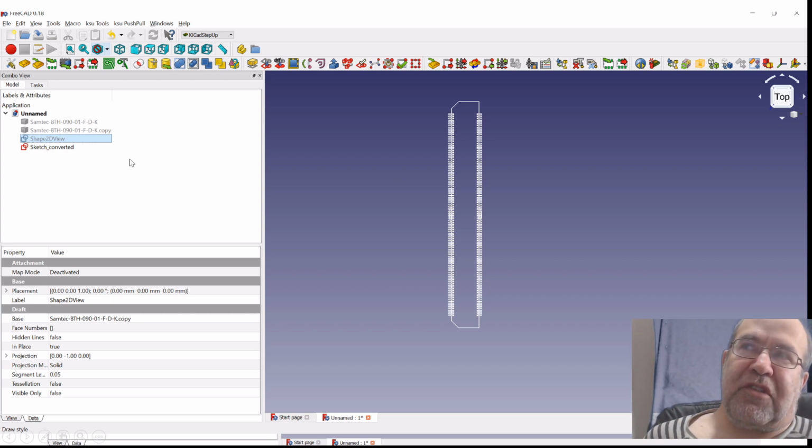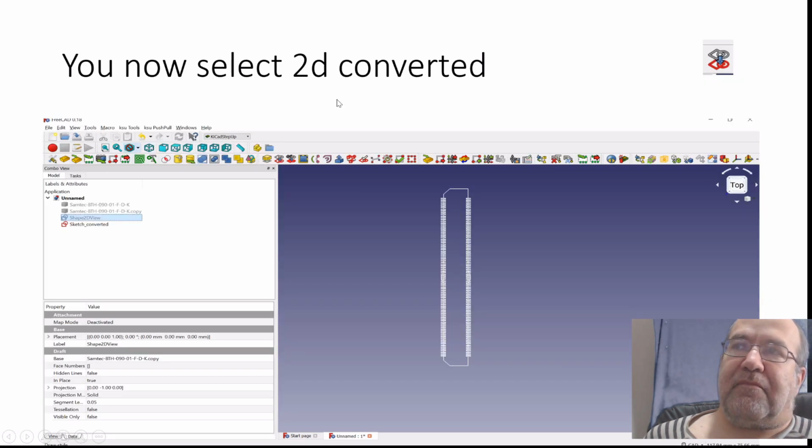After the 2D image is created, I press these arrows. Here it is in here. It converts from a 2D view to an editable sketch.